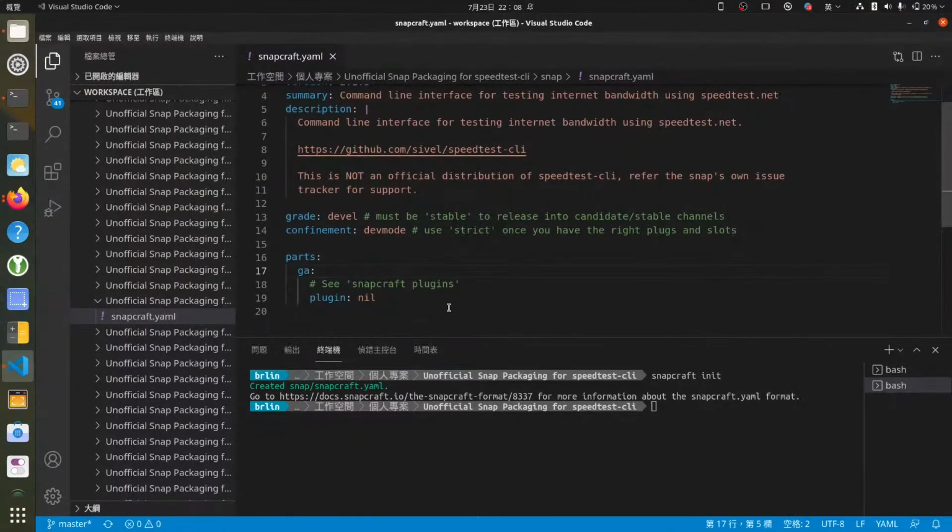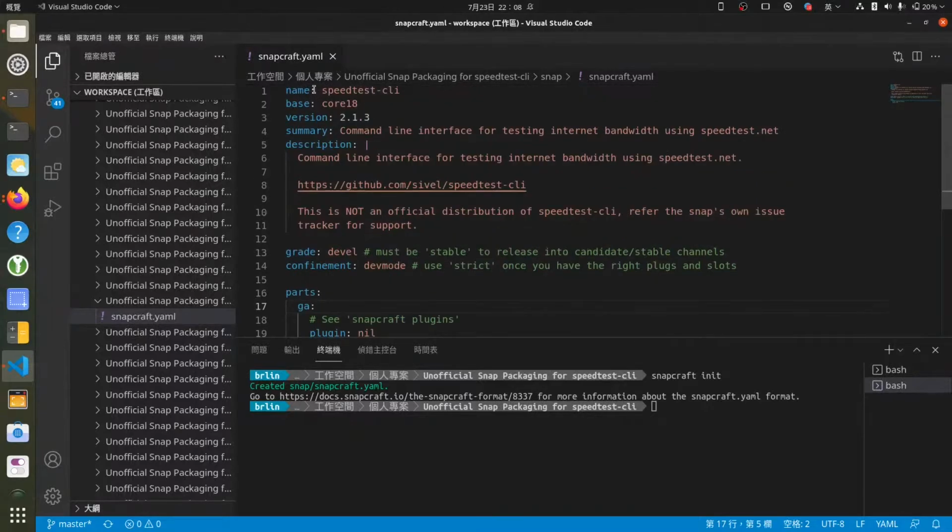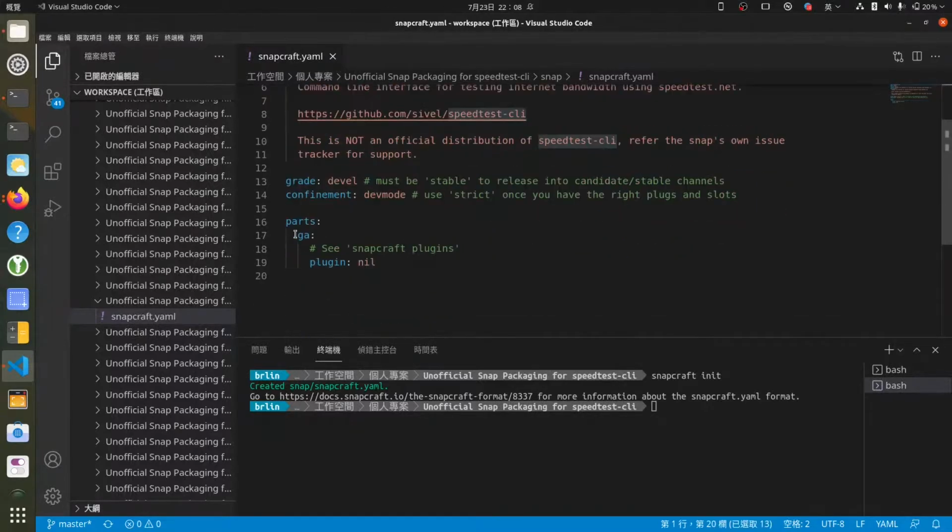The major one is the application itself. Since it is a Python-based application, we can just use the Python plugin. You can list all the plugins Snapcraft supports by running the snapcraft list-plugins command.